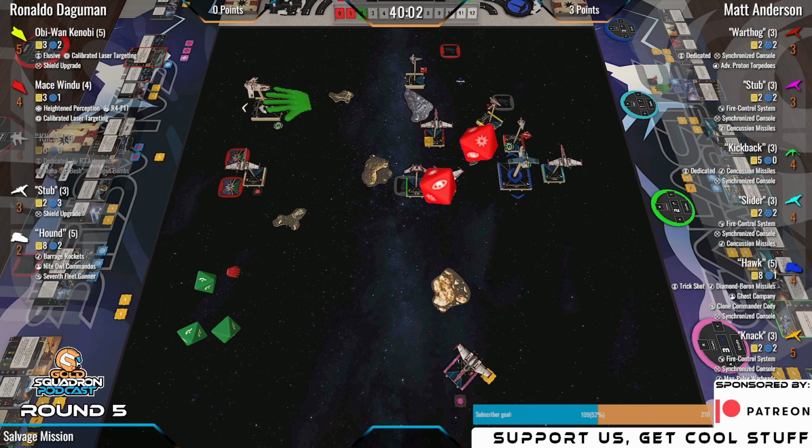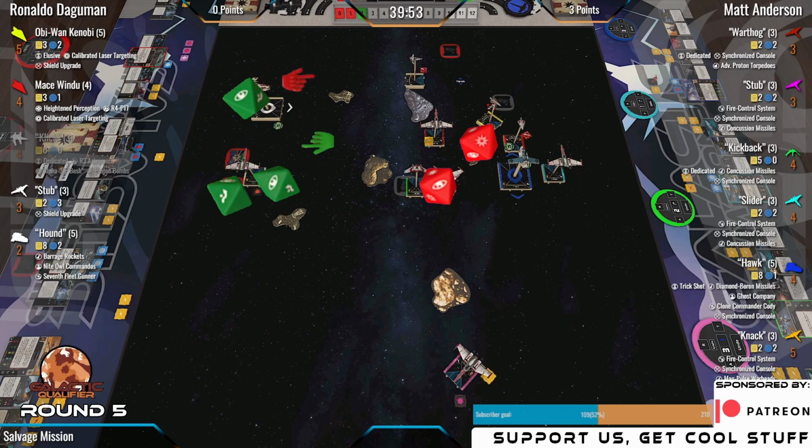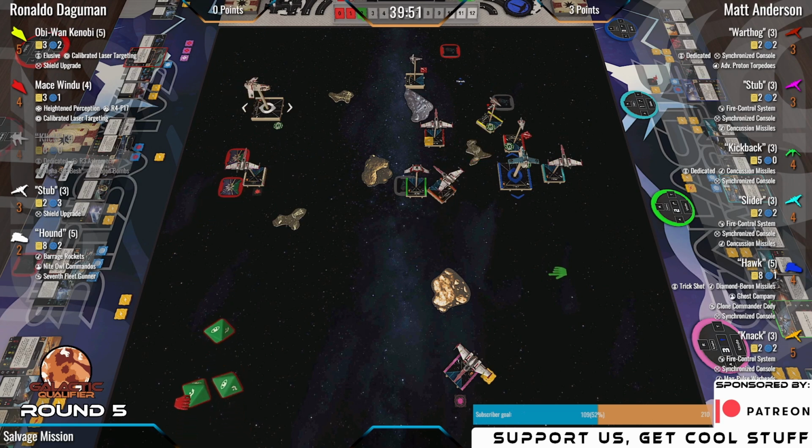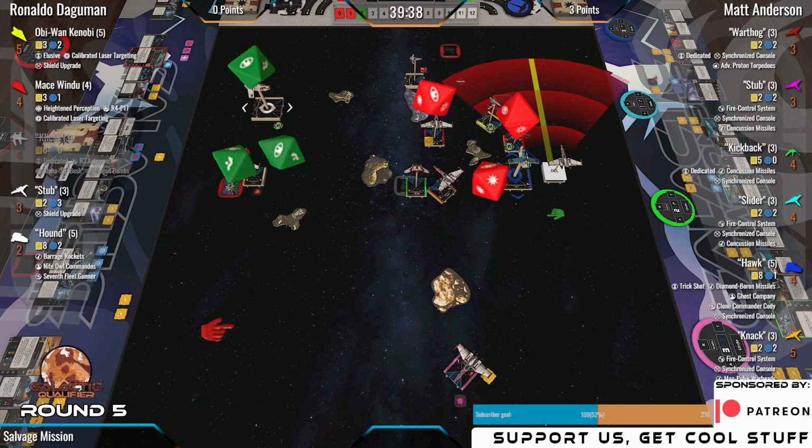Got it. So Slider will be coming in at initiative. Well, is Slider up now? Yeah, I think that was kickbacks, primary. So now we're going on to Slider's. Nah, this is the shot I want to see right here. Because this is strained, so you should have only 2 dice. 2 dice agility, 3v2.